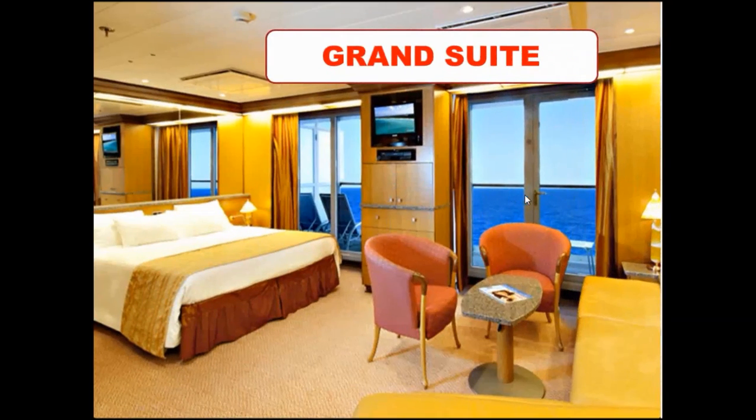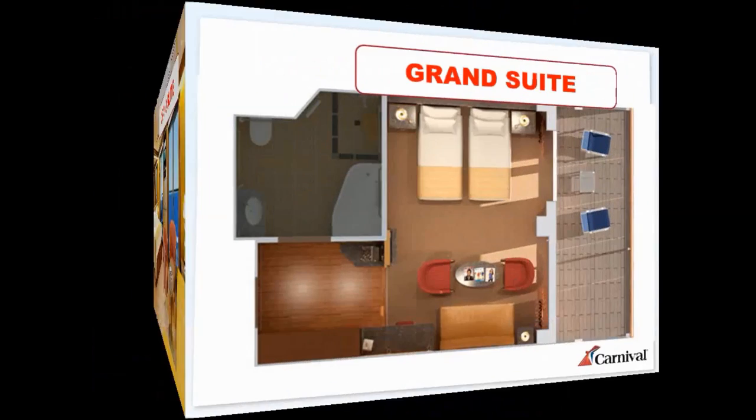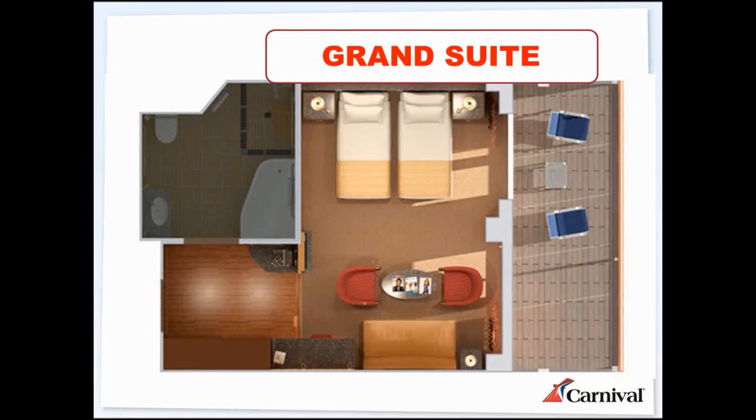The grand suite is top of the house — right dead centre middle of the ship — so it's very easy to access whether you want to go up to the Lido decks or down to the entertainment decks on Deck 2 and 3. It's a nice big area — the total size of the grand suite is 38 square meters. Every single bed on our ship in both Spirit and Legend can be set up as a king or two twins. In this case it's set up as a twin.